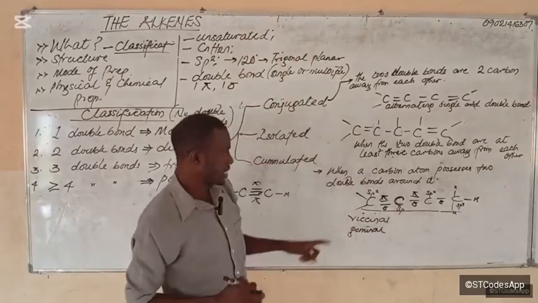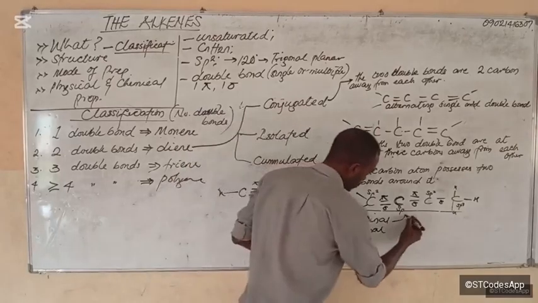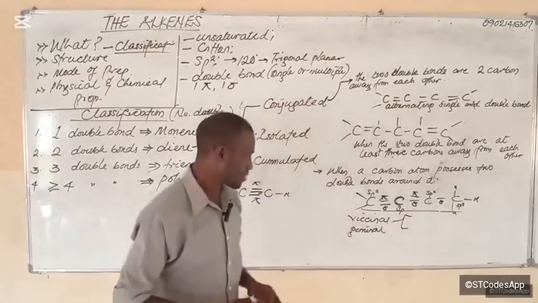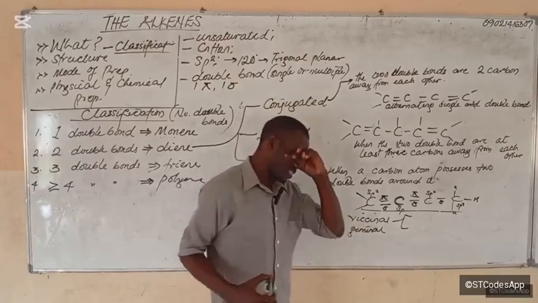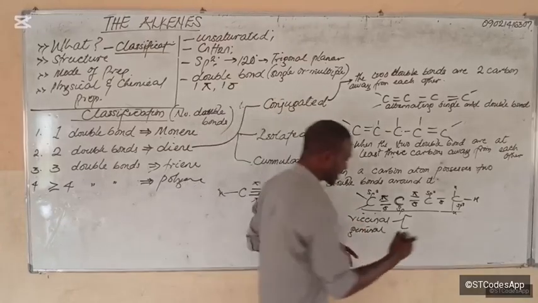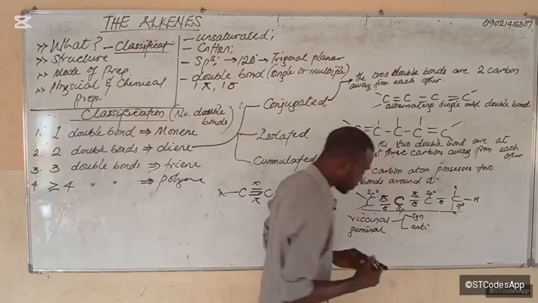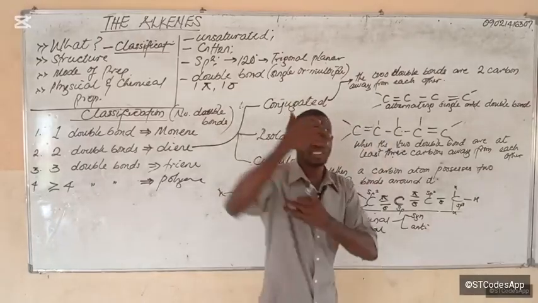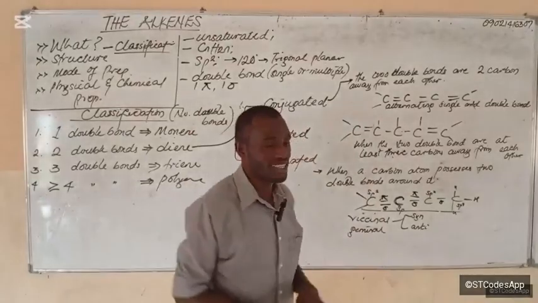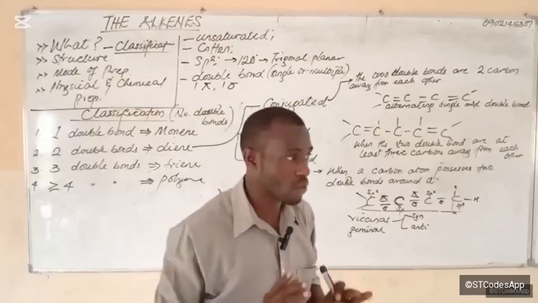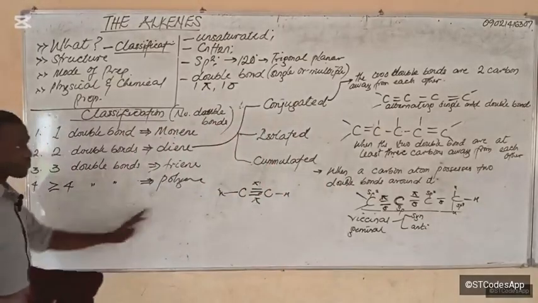Okay. Now, for the vicinal, we also have two forms of vicinal. Don't worry, I'm going to treat this, but let me just explain now since I've started. There are two forms of vicinal: the anti and the syn form. Syn form means the molecules are on the same side. Anti form means they are on the opposite side of each other, or we say they are anti-periplanar. Don't worry, I'm going to talk about all of this. But we now understand the types of what?